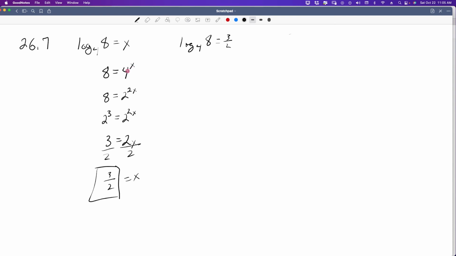Go, 4 squared is 16. Oh, nope, that can't even be a 2. So I must have to reduce this some way. So then you start looking, can I square it? Can I cube it? What can I do to get this down to its prime factor, or to a factor that is then relatable to this number? And we know that 2 is a factor of 8, that we can cube 2 and have a 2 here and have a 2 here. That allows us to then simplify further by eliminating the bases and solving for x by just solving the exponents.